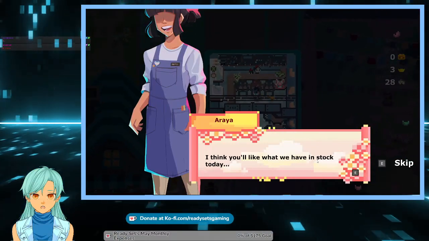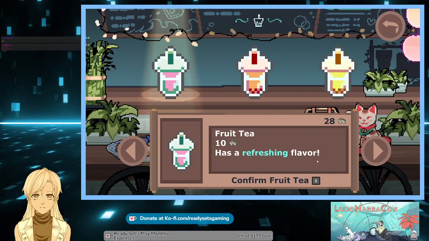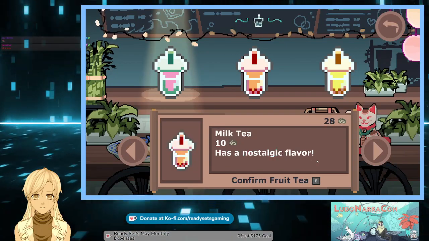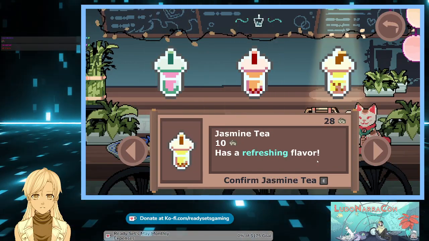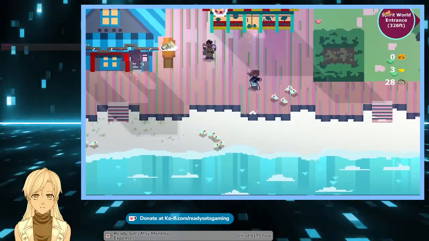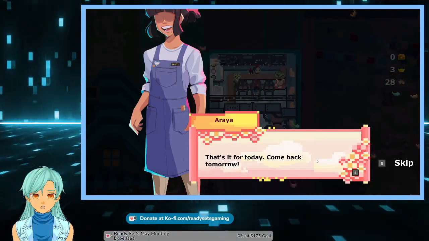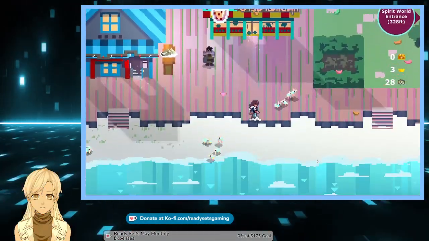I think you'll like what we have in stock today. Let's do the jasmine tea. Did we do it? That's it for today. Come back tomorrow. Okay, so we did it.